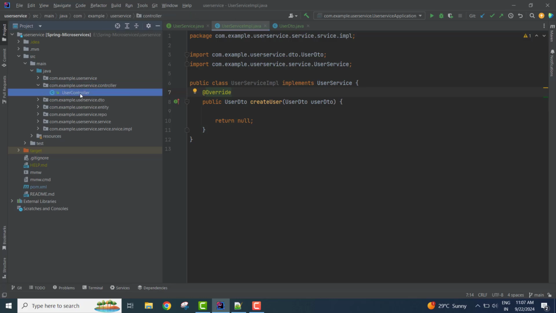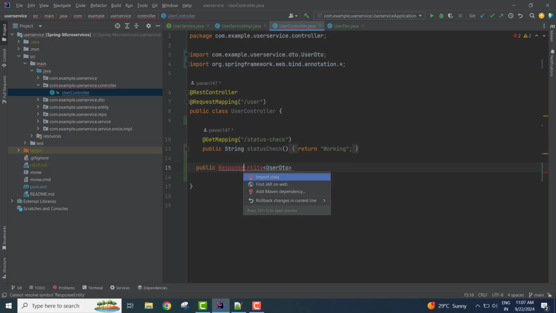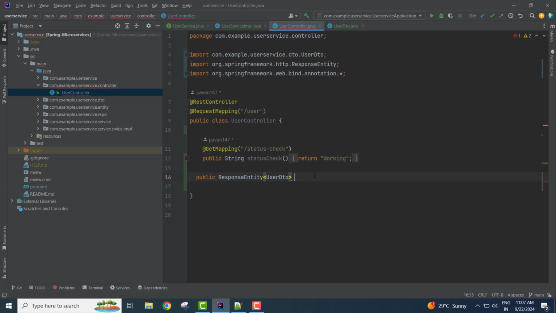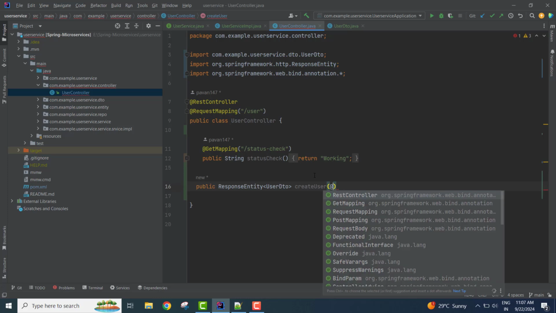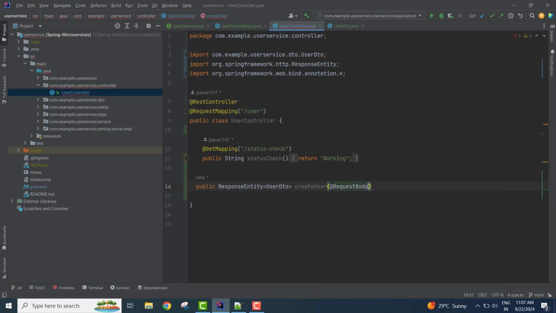Okay, so we already have this controller created, and let's create one method, public ResponseEntity, and createUser. Let's import this class. Okay, @RequestBody to take this UserDTO.